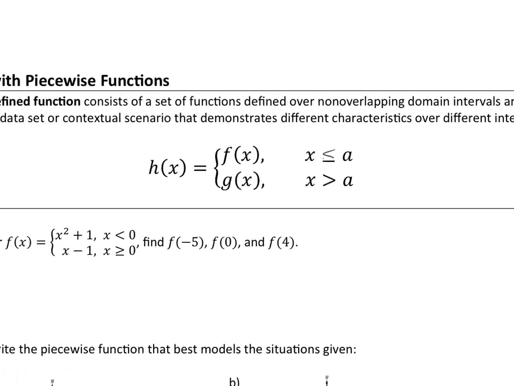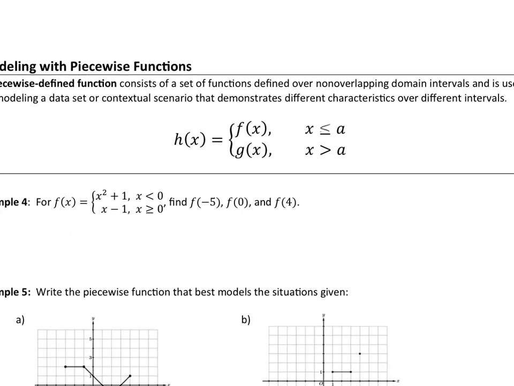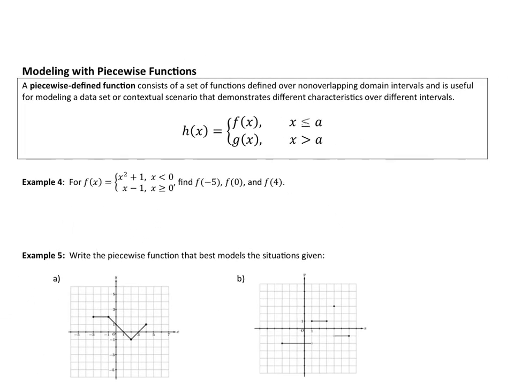Okay, so a piecewise function. I like to call these our Frankenstein graphs because what's happening is we are taking multiple different types of functions across the domain of the graph and using them at different points. Meaning, when x is less than 1, it's a linear, and when x is equal to or greater than 1, it's quadratic. We're taking two different types of functions and shoving them together for one function.